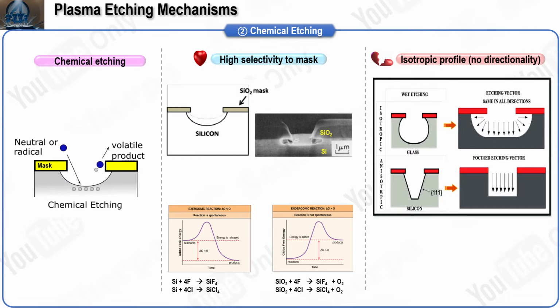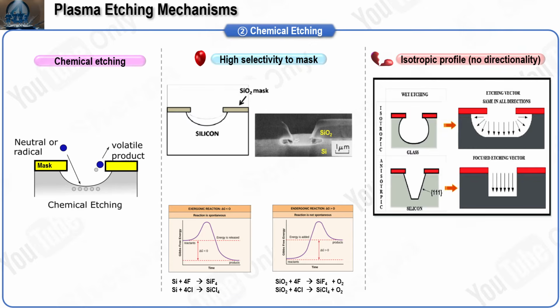On crystalline silicon, the reactions with fluorine or chlorine release energy. The free energy change is negative, so the reaction runs on its own and the product is volatile. On silicon dioxide, the silicon-oxygen bonds stabilize the solid. The same reactions require energy. The free energy change is positive, so the oxide barely reacts under those conditions and protects the pattern. Two gates still control the rate, temperature, and volatility. If the product gas does not have enough vapor pressure at the recipe temperature, it sticks on the surface and a purely chemical path stalls.